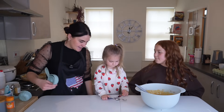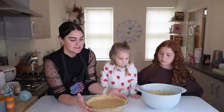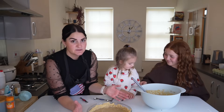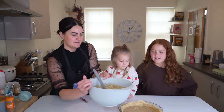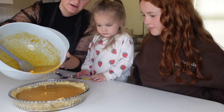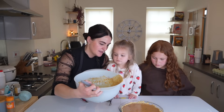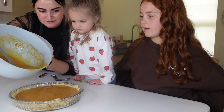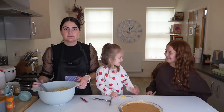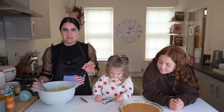Okay, I think that's done. We need to pop it into the pie case. Now we're going to have to do a little edit because earlier I said this is the best looking pie case I've ever made, and I didn't allow for a bit of shrinkage, so it doesn't look quite as good anymore. But I'm sure it will still taste good. The sides have shrunk — I reckon that was because of the butter in it and I didn't allow for the fact that the butter was going to melt. There we go. The oven has been preheated to 425 degrees Fahrenheit, so we're going to whack that in for 15 minutes and then reduce the temperature and let it carry on cooking.